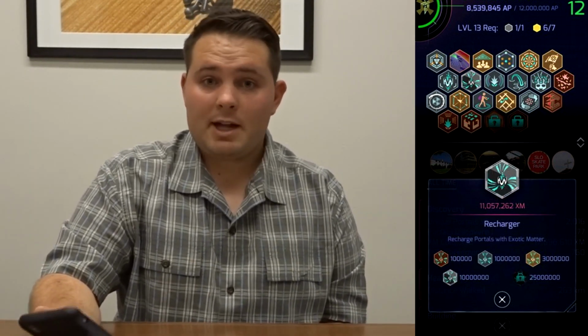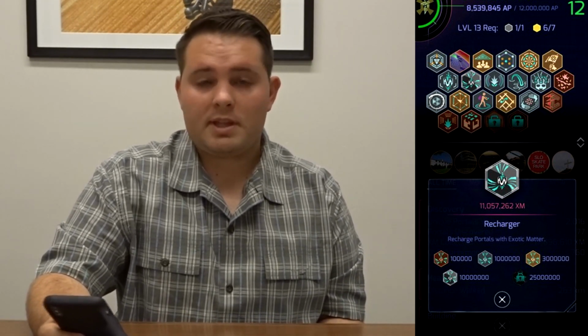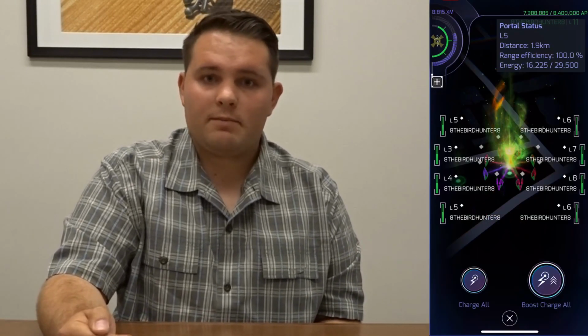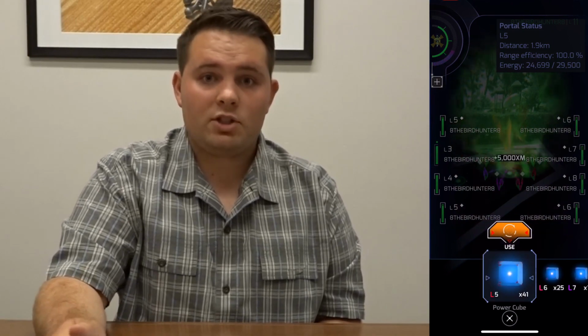The second easiest badge to get golden is Recharger. Recharger is where you fill your portals with exotic matter. In order to do this, I recommend holding on to a bunch of keys of portals that you've taken and control, and over time slowly fill them back with energy as you need to.